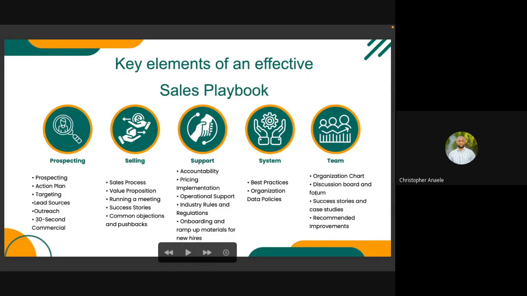You want to probably provide, and none of this is cast in stone. You can remove some of this and add some other things, right? You can start with the basic of saying some part of the prospecting, selling, support, and the likes, and then the document grows as the team gets better and you have a better understanding of your product.